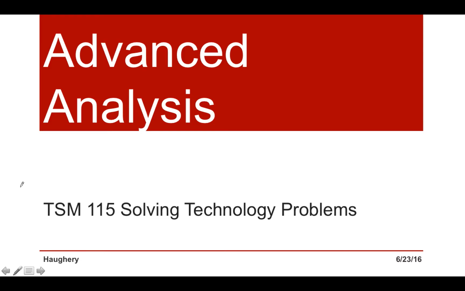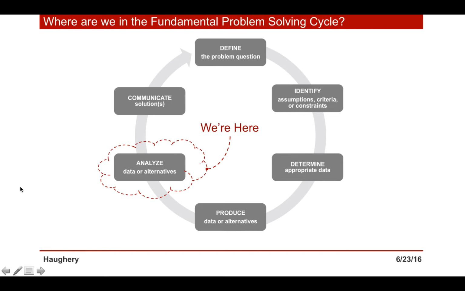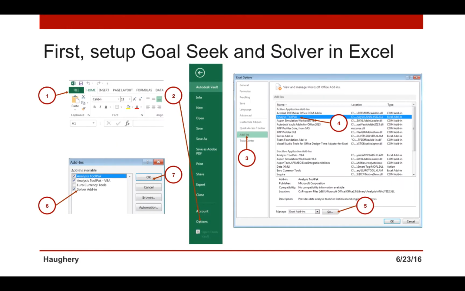Okay, so in this slide video, we're going to do advanced analysis, and this is where we're going to use some more complex, advanced functions and tools in Excel to look at some deeper analysis we can do of our data. And again, of course, as would be expected, we're still in the analysis phase of the problem-solving cycle. In this slide video, we're going to talk about goal seek and solver, as well as pivot tables.